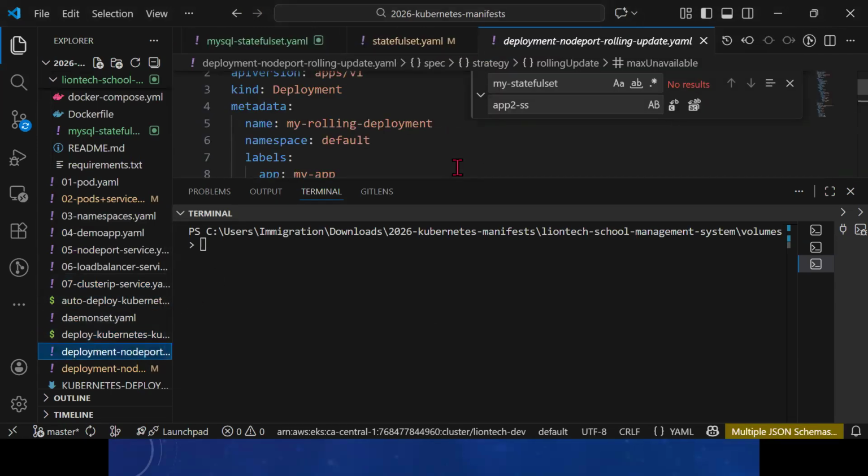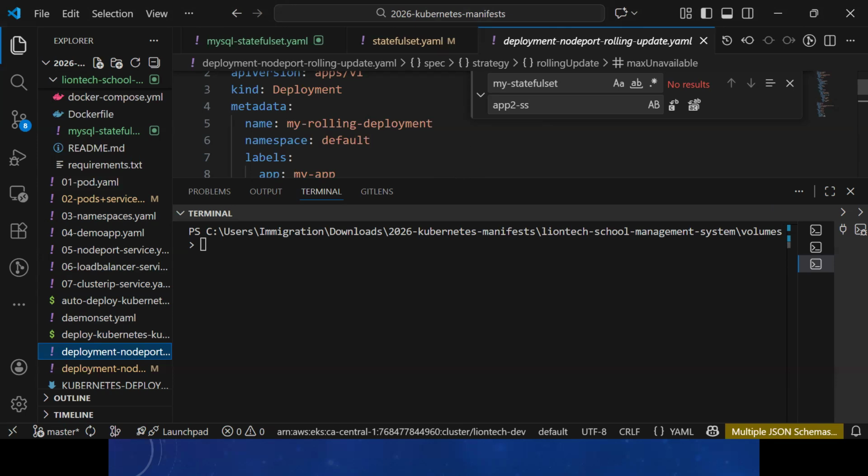But in a real working environment, you need a large number of files connected with each other. For example, the service has to speak to the application. Ingress has to speak with the service. The database has to speak with the application, right? So you have a lot of networking happening in the back end.